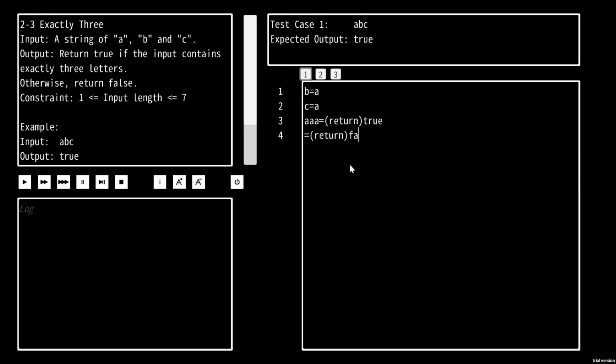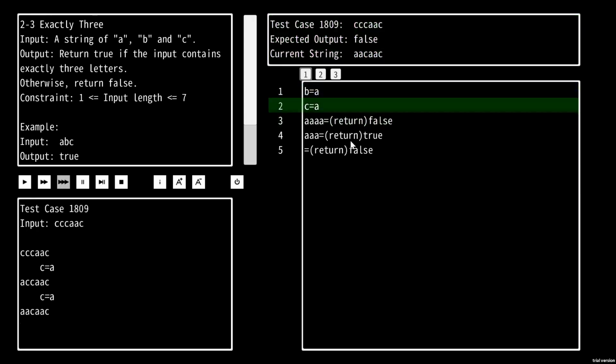Return false. But we also want to check if it has 4 or more letters. And the way we do that is to just have this line. So, if we have 4 or more A's, really, because if there are 6 A's, this will still trigger, it will return false. So this should work, I think.